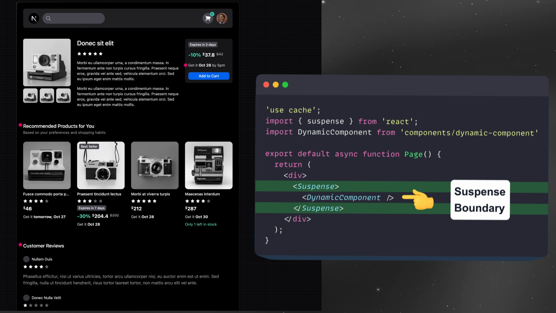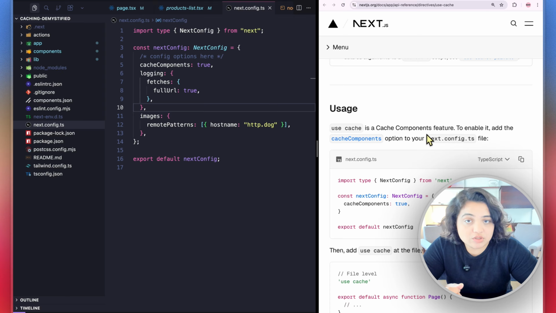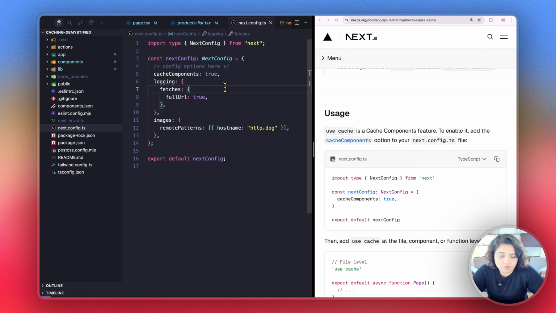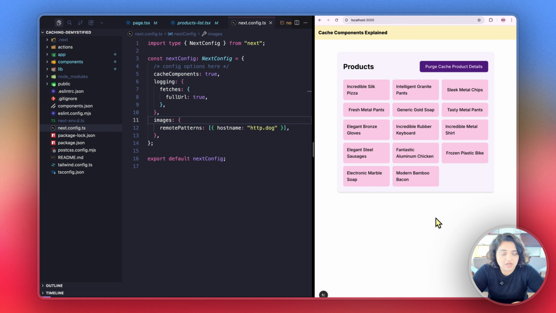and it's just going to simply work. Now, as part of cache components, in order for you to cache a component, add the directive called use cache. And again, this is a cache components feature. If you try to use use cache without setting cache components as true, then it's probably not going to work. So make sure to set this flag. Once you do, let's go ahead and take a look at this application to see how use cache works.